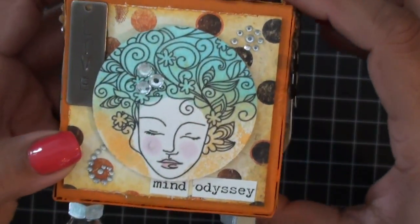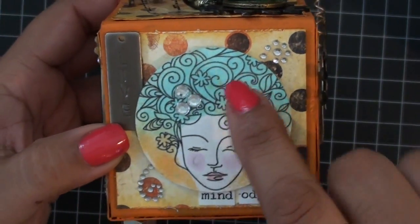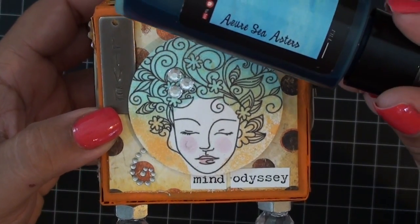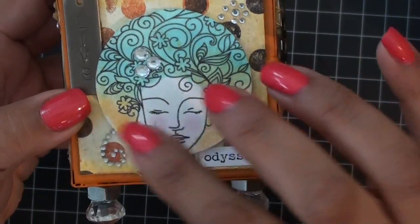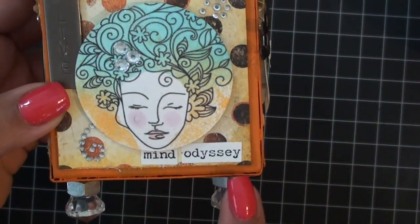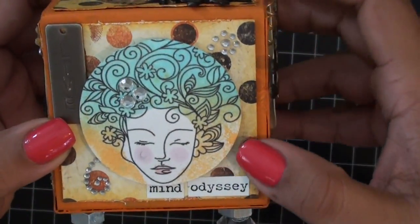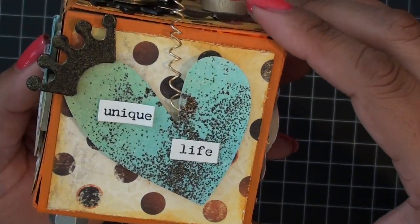And then on this side, I have this beautiful face that I found again. I colored this side with my Azure Sea Asters, and then this one with my orange, just lightly went over that. It says Mind Odyssey. Here it says live on this cute little metal piece. And that brings us back to the heart.